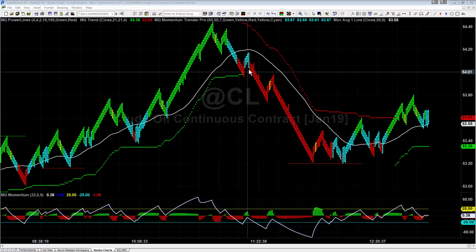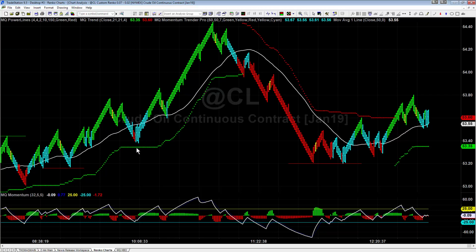So, for example, if we sell a bounce, we change trend and start going lower highs, lower lows, our MQ trend changes to bearish on red. These red dots mean bearish MQ trend. That means we have to sell the bounce here. So you're selling here, you're selling here, and you ride that out until you change back to blue, and that'll keep you in for about 80% of the move.